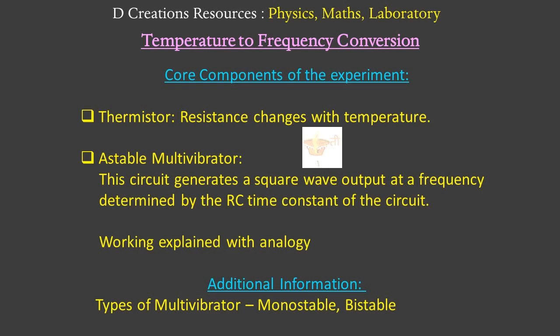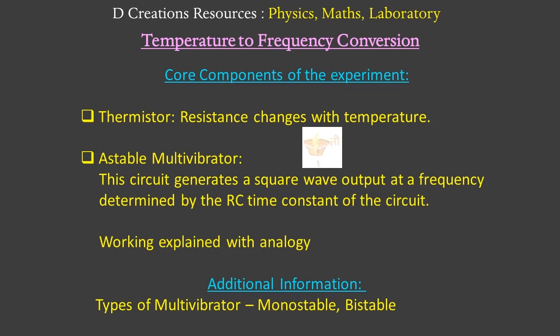And when one transistor is conducting, that is, it is on, it pulls its collector voltage low. Which causes the capacitor connected to the other transistor's base to charge. Now as the capacitor charges, the base voltage of the other transistor rises. When the capacitor voltage reaches a certain threshold, the second transistor starts conducting, that is, it's on. And this causes the second transistor's collector voltage to go low, which in turn causes the first transistor's base voltage to drop, switching it off. So this cycle of one transistor turning on while the other turns off repeats continuously, generating the oscillating output waveform.